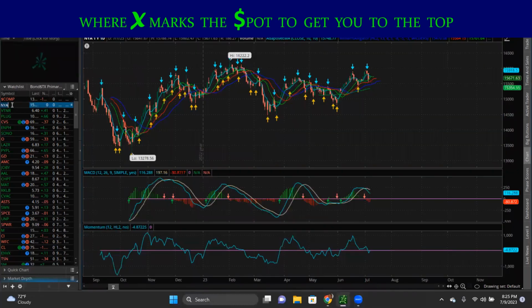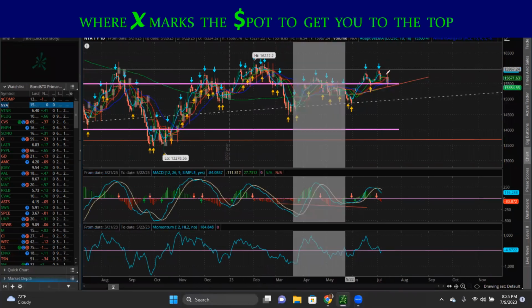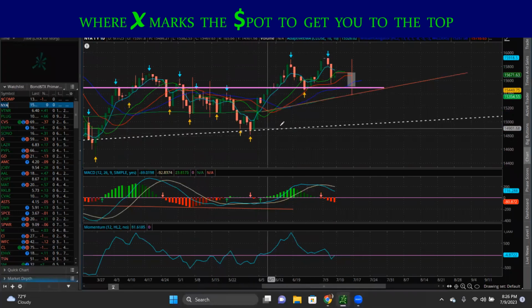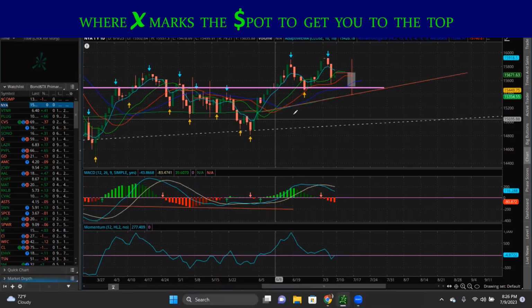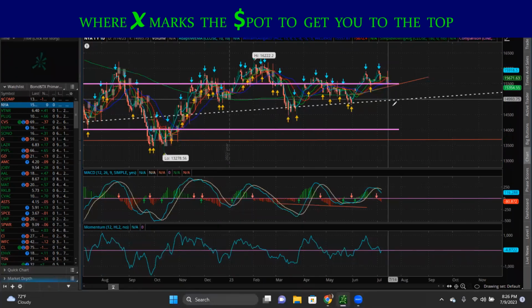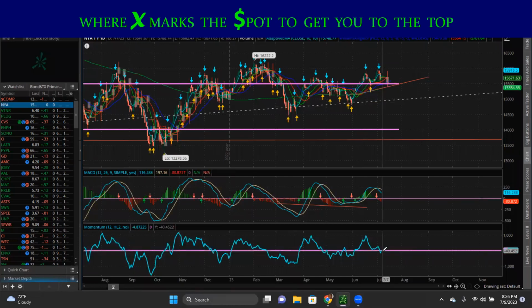Moving on to the New York Stock Exchange. A little bit better picture here. This one has been steadily bullish since January, and we also see an opportunity for this one to pull down slightly as well. Again, we have the same progressive balance line pulling back from 5 years, and we see where it is in the cake range. It's a little bit above, so I think there's some opportunity for this one to pull back down and be more in this range here in the near future. We definitely see the MACD pulling back, and the momentum ticking up just slightly.